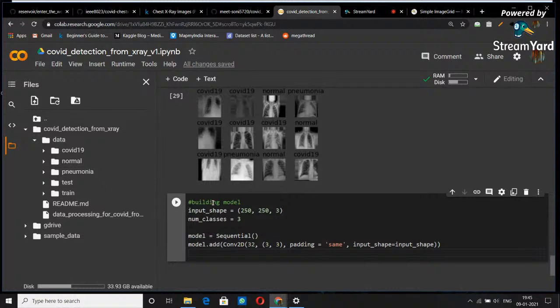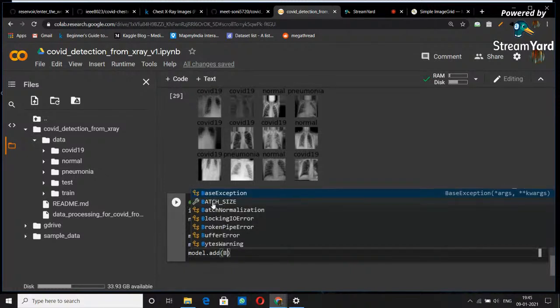Okay, and then we are going to add batch normalization. As a good practice for model building, first we add a convolutional layer, then we give a batch normalization layer, then we give an activation layer like ReLU activation that we are going to utilize now. And if you want, you can give dropout there.